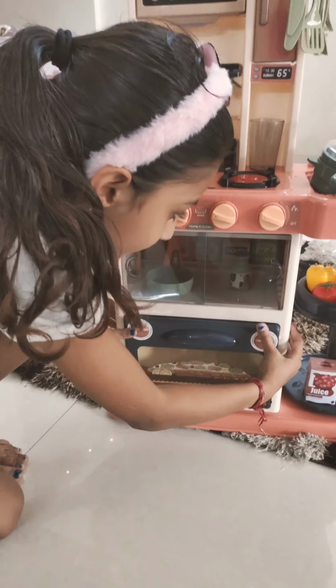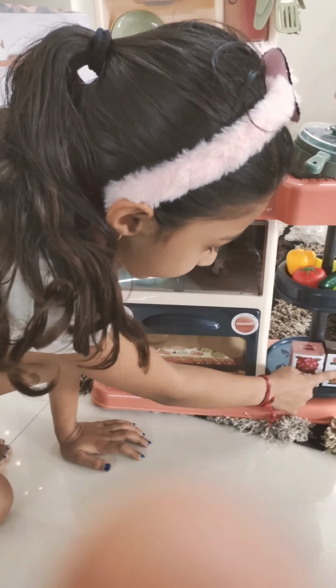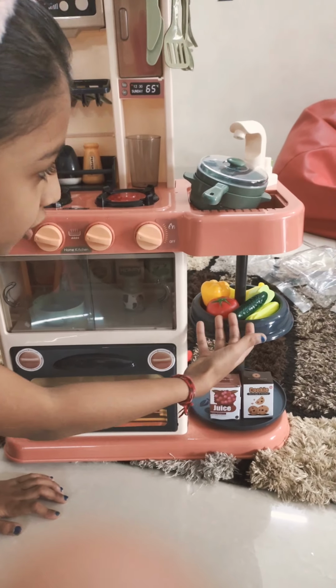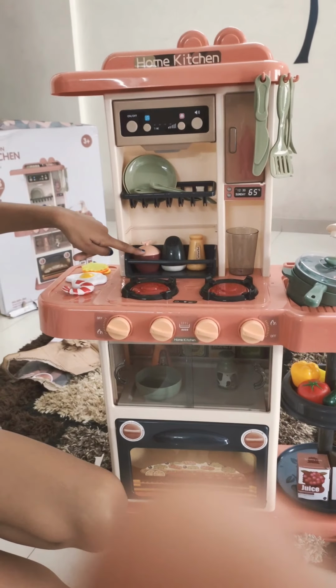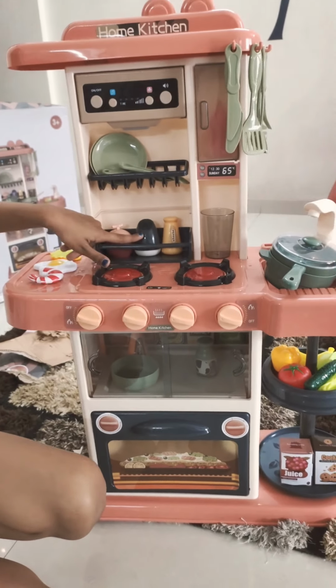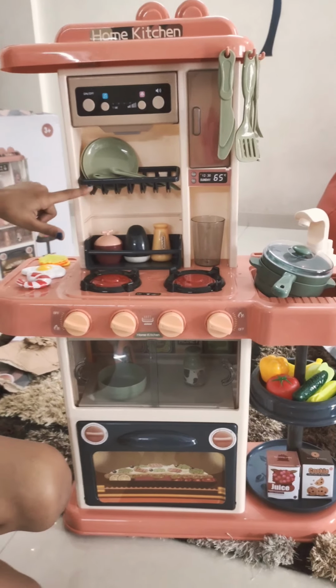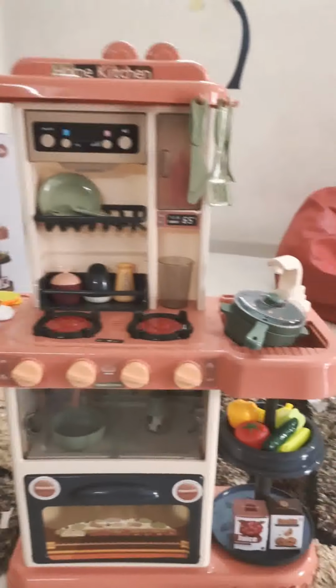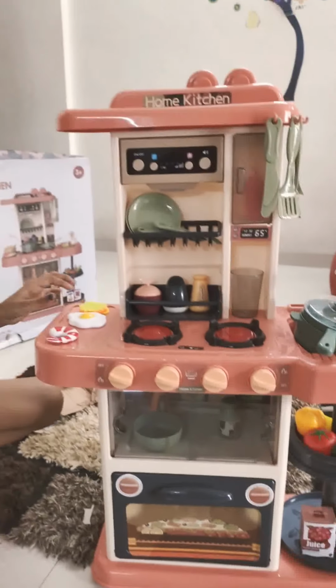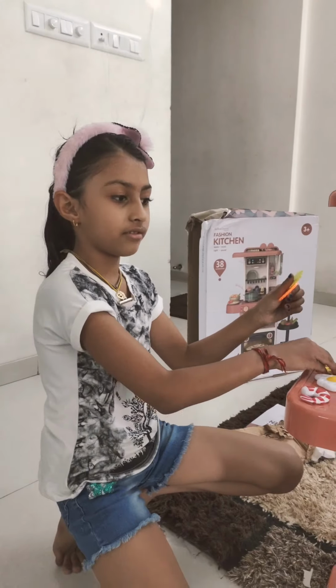Yes. You can make. And here is the jelly. Okay. And cookie. Okay. Here are some vegetables. Then here is something like a cute cup. Then here, this is the salt, I think. Salt and pepper, plates, spoons. Everything is there. Omelette. Wow. What is this? I don't know. Okay. Then let's see. Some vegetables. Okay. And some grapes.